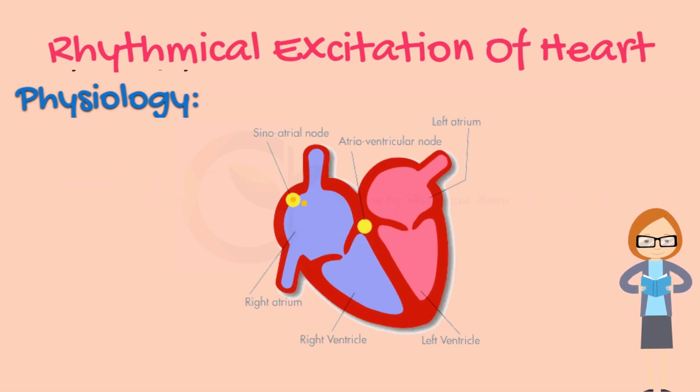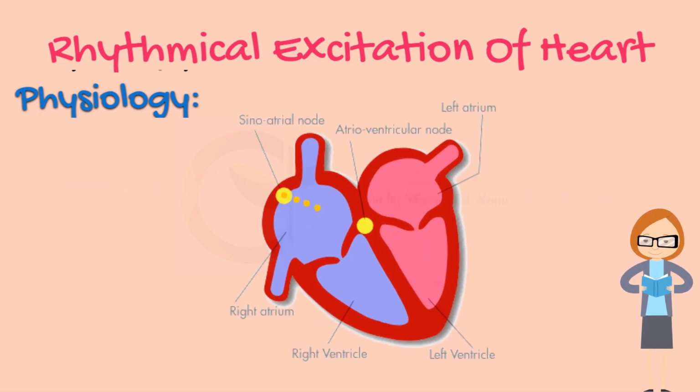The simple answer to both questions is an action potential. Action potentials generated by the SA node spread throughout the atria, depolarizing this tissue and causing atrial contraction. The impulse then travels into the ventricles via the atrioventricular node, or AV node. Specialized conduction pathways, that are bundle branches and Purkinje fibers within the ventricle, rapidly conduct the wave of depolarization throughout the ventricles to elicit ventricular contraction.